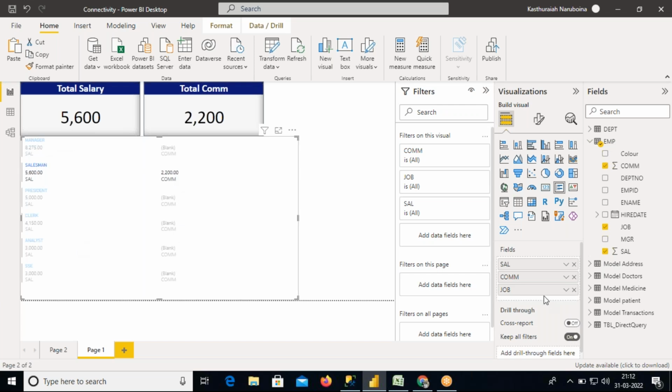So now if you are taking two numerical fields, salary and commission, and along with these two numerical fields I also selected the job field, right now it will show each job wise sum of salary, sum of commission.